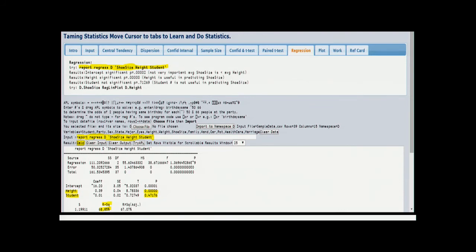Click the calc button. So I just took this thing up here, dragged it down here, and hit the calc button. That's all they have to do on this example page to get a feel of how to do things, and then they can do their own work. Okay? I learn well by examples, and I think other people do too, so I try to have a concrete example for everything. So here are the results here. Height is highly significant, and student ID number, how's that going to predict their shoe size?